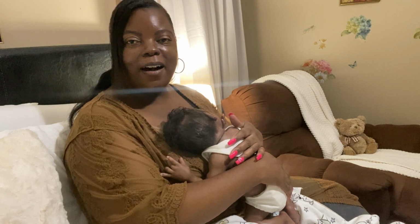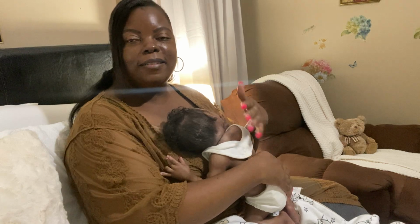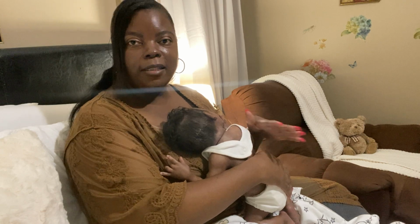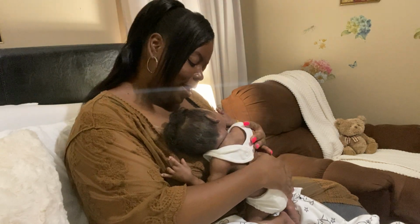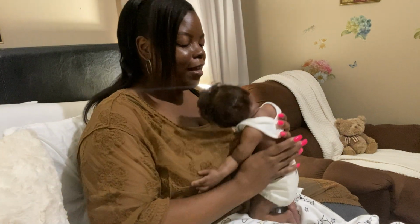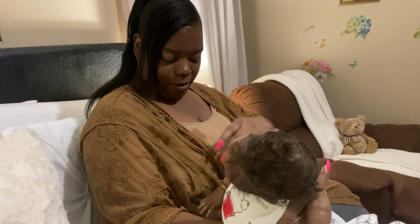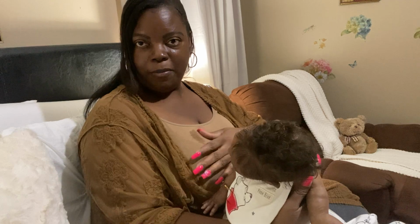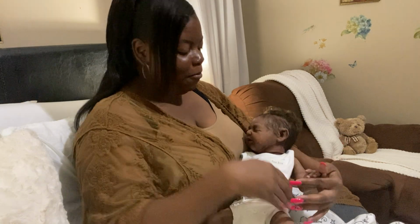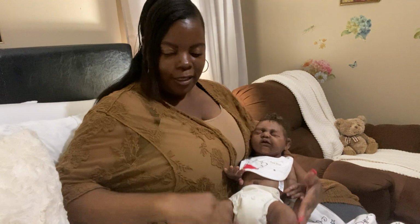I just still find this baby so beautiful. Sometimes even if I can't hold my babies, I like to have them where I can see them. And so he is the one that I have been admiring all this week, and I just wet his hair. It looks like he spit up on me. Are you spitting up on mommy? But no, I wet his hair a minute ago to brush it, so it's kind of damp.